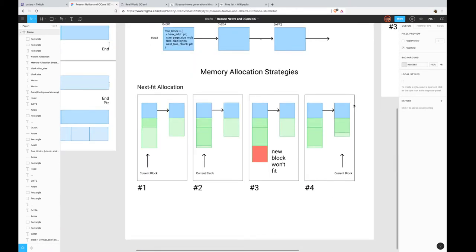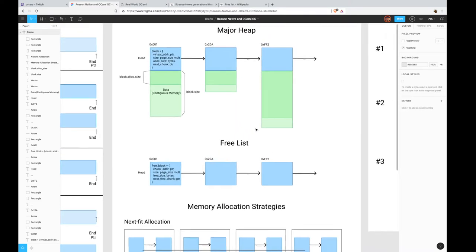Cool. So we covered only the next fit allocation strategy, where you reuse the same block until something doesn't fit, and then you move on to the next block that does fit something in it. The first fit allocation essentially will go through the whole list saying, does it fit here? Yes, put it there. Does it fit here? No. Okay, does it fit on the next one? Yes, okay, put it there. And so on and so forth until it goes through the whole list and there's no more free memory and you need to request new memory.